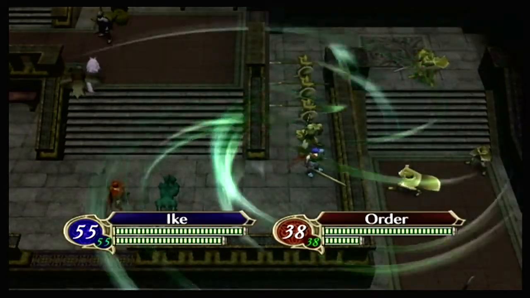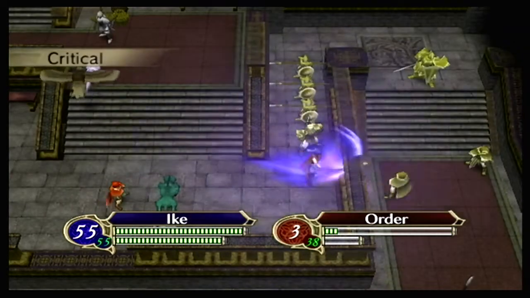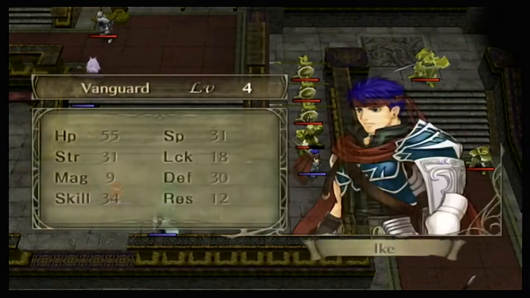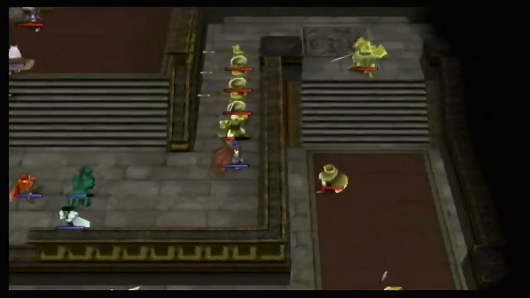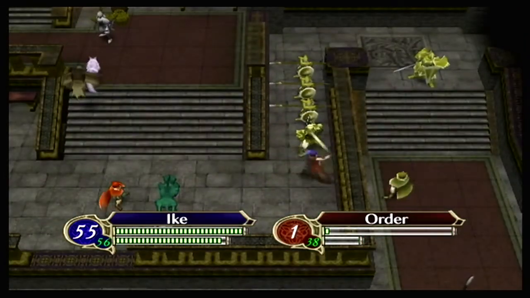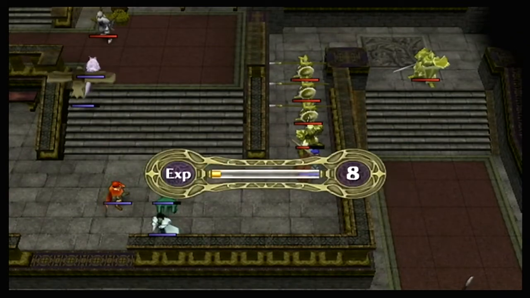Alright, so Ike should just kill these mages. They should have next to zero hit, if not zero hit on him. The unnecessary critical, let's go. Alright, Ike, let's see a good level up. Strength, skill, defense, I'll take that. That's pretty sweet. Ike gaming, just thrashing it all with Ike. Easy.